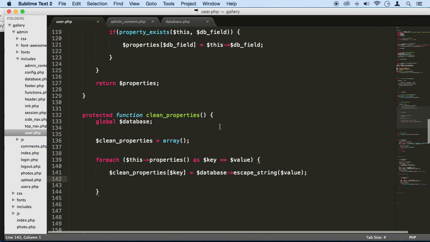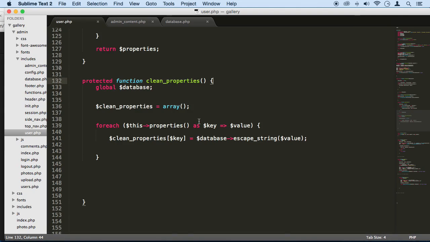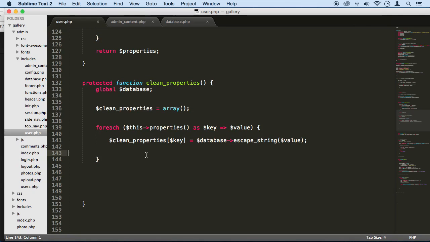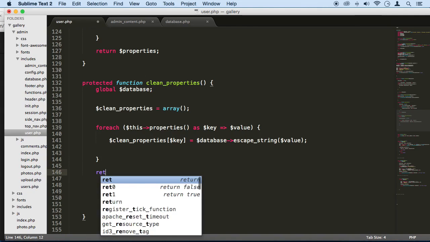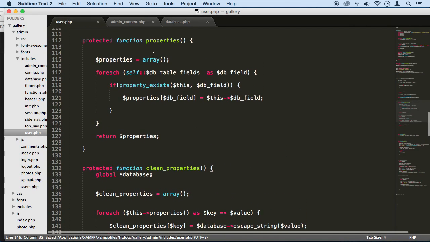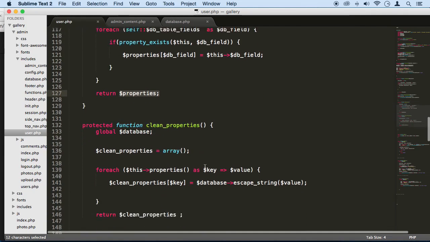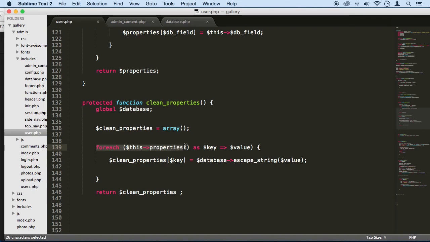So I'm going to recap on this. I'm going to explain how this works in a minute. If for some reason you don't understand, don't worry. So I'm just going to return this array. There we go. Perfect. So basically what we're doing is returning an array here with values and keys. We are looping through it, taking the key and the value out of it, then cleaning that value and assigning it to that array right here. And then we are returning that array.